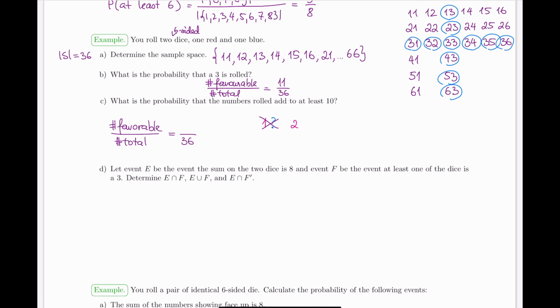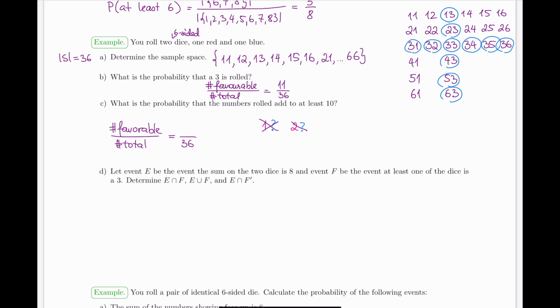What if I roll a 2 on the red? Is anything on the blue going to produce a desirable outcome? No, same reasoning. 2 plus 6, because the highest number will be 6, is not going to give me a 10. So this is out too. If I roll a 3 on the red, can anything on the blue add up to 10? No, once again, this is not a possibility. If I roll a 4 on the red, then a 6 on the blue will produce a desirable outcome of 10. Notice that nothing else on the blue will actually give me the result that I want.